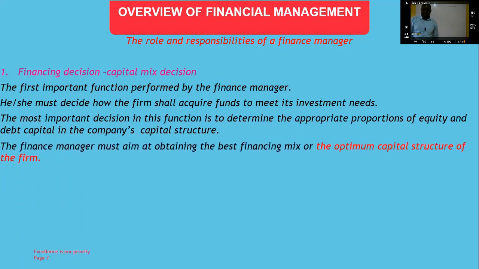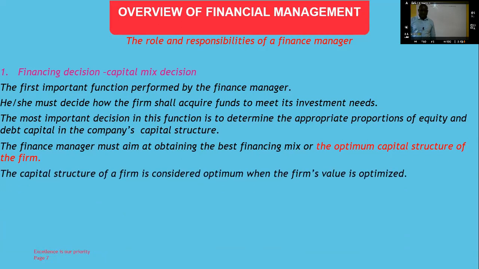The finance manager must aim at obtaining the best financing mix, which is what we call the optimum capital structure of the firm, so that we are not so much into debt and we are not so much financed by internal sources. In other words, we are not equity driven. The capital structure of a firm is considered optimum when the firm's value is optimized.